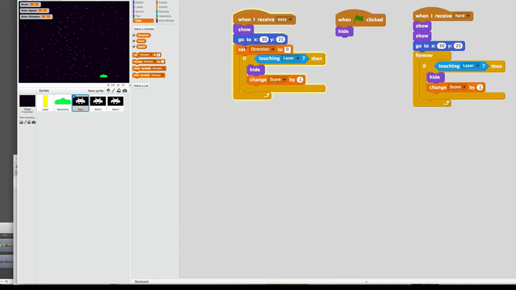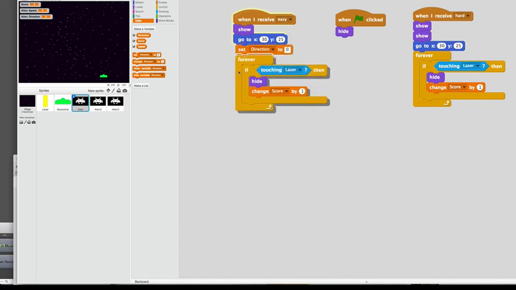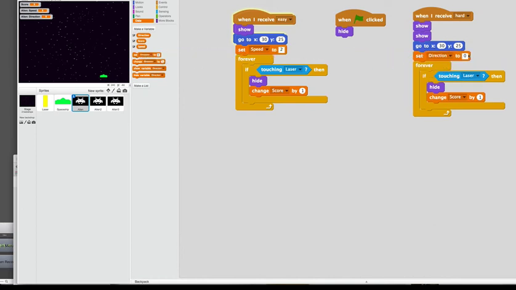Again, we're getting everything set up on this. Set speed to a value, in this case 2 for easy. And on the difficult side, not surprisingly, we're going to make the aliens really buzz across. So you set speed to 2.